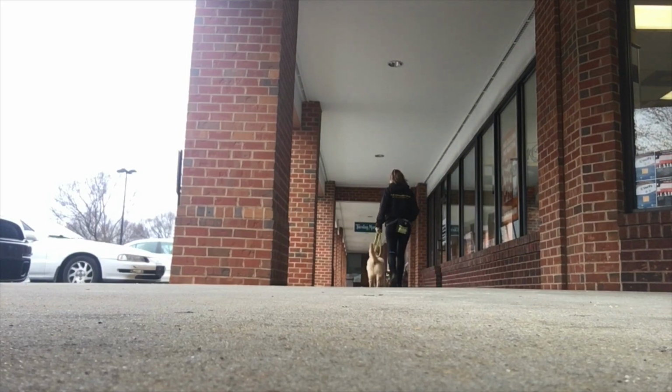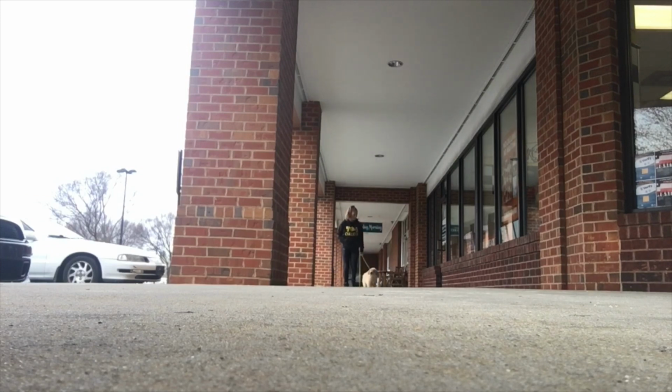And here we're going to stop, do that auto sit. I'm going to walk away with that right foot, nice and smooth. You can see that he's holding that sit and continuing to keep that focus on me. He does a little smell there, then looks back to me. I'm going to go back and reward him. Walk away again. And then this time I'm going to call him, do a wraparound heel, nice and finish up. He's a little bit crooked there behind my leg, so I'm going to fix him up and just start walking.